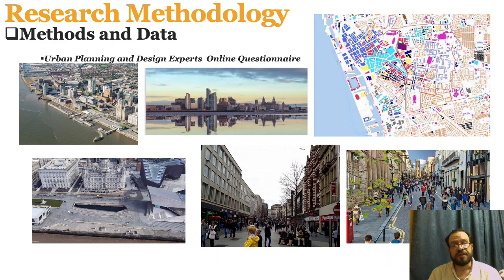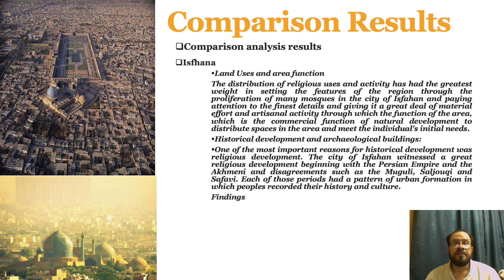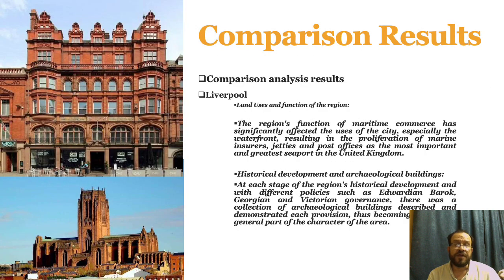It can be concluded that in Asfahan city, land uses are concentrated around the historical buildings only due to the UNESCO approach of restoration of the historical buildings only, while in Liverpool, the regeneration process covered the whole heritage area in the old city center. The UNESCO approach in Asfahan is very clear in the pictures, that its main purpose is to restore the old Islamic visual and physical image of the Islamic city. In Liverpool, the UNESCO approach is very different because it has a regeneration process with the historical buildings and mixes it with new modern buildings.